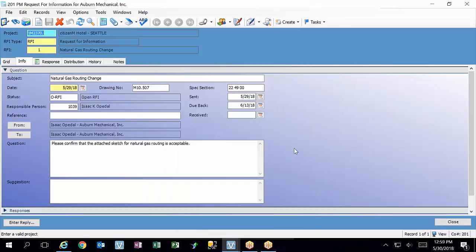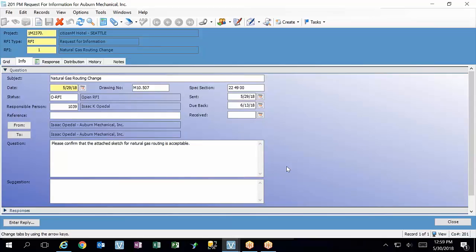Okay. So in this case, we just created RFI number 1. It's your little RFI log. So this would be the log, plus it shows up on the document tracking. So you can see all the RFIs for a project. Okay. So if you have a log somewhere, you won't need that log. Yeah. Which I hope, I mean, I don't know what you do now, but. Yeah, we have a log.